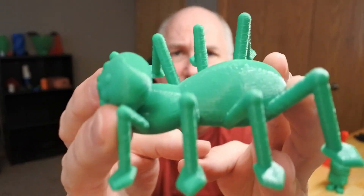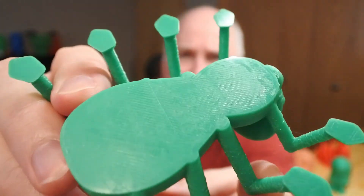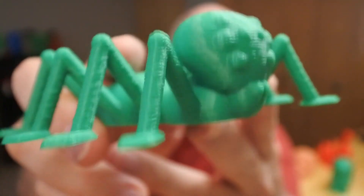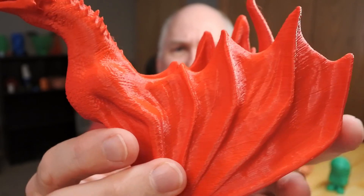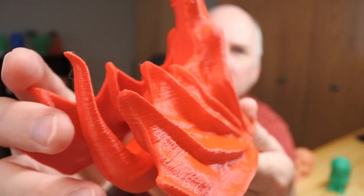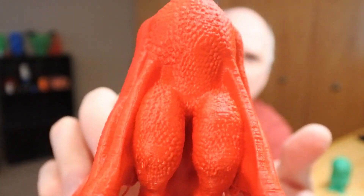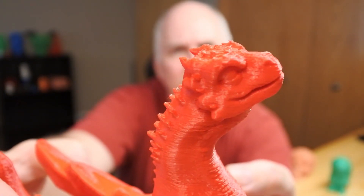But now it's printing really really well. This little spider I printed from Thingiverse — it's got really nice layers. There's a little bit of z-banding issues but it's getting some nice prints. And this is a dragon that I printed — you gotta print a dragon. There's just really really nice prints for a $120 printer. This thing is amazing. It's not perfect, but the detail in the legs and the chest and the head — for a $120 printer, that's pretty awesome.